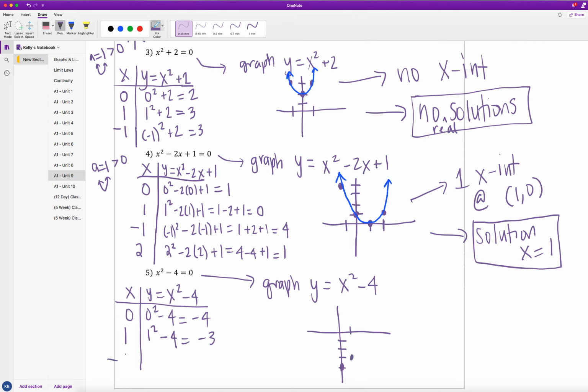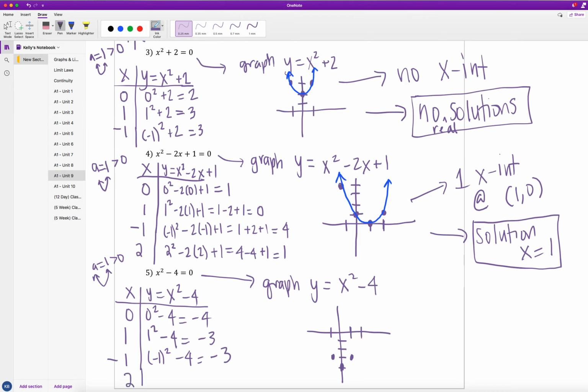If we plug in negative 1, let's see what happens. We get negative 1 squared minus 4. That also gives us negative 3, since negative 1 squared is positive 1. So I know my graph is facing upward, since my a value is positive. So this graph will intersect the x-axis. It has to keep going up. My job, though, is to figure out, well, where it does. Well, the best way to do that is just keep trying integer values.